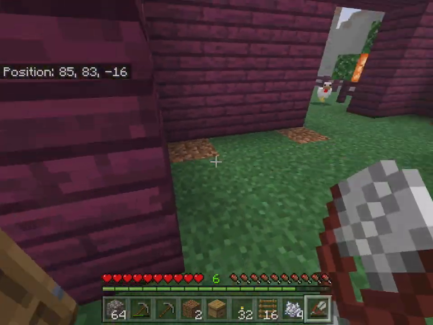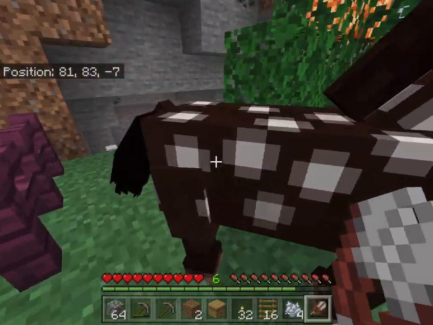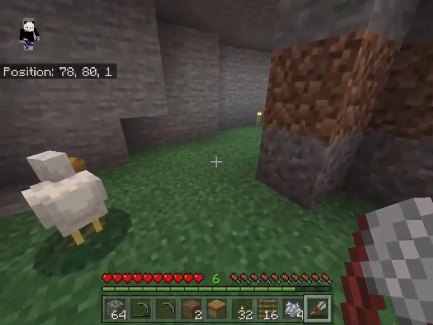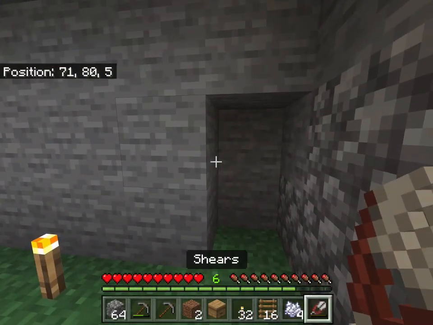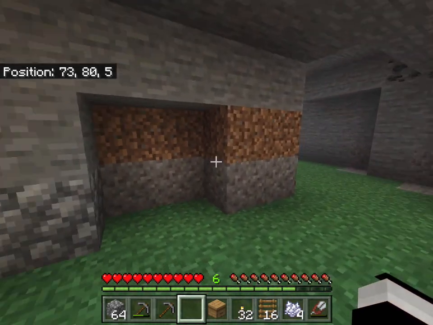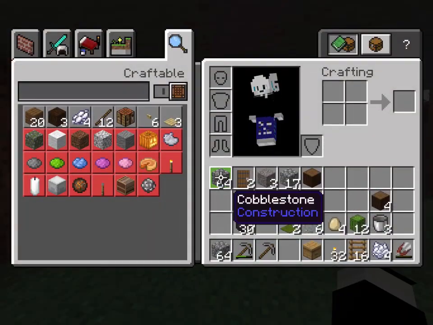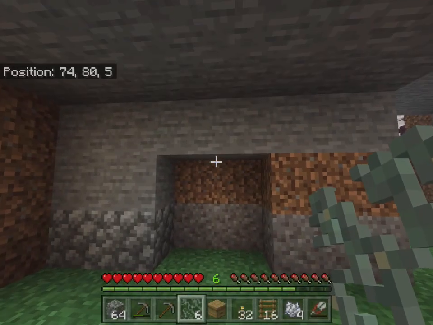Okay, so I'm gonna close the door. I think they'll love the new space already! Look at them! They're enjoying it. I'm gonna seal this off with some dirt. Hooray! Okay, and then I'm gonna put some glow lichen in the walls and let it go.